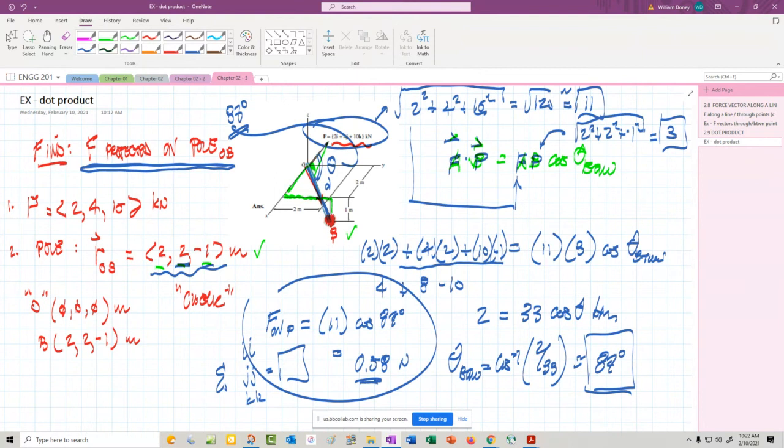Now, what does that number really mean? Well, that number means how much of that force, which is pulling at the end of the pole, is actually pulling or compressing the pole along its own axis. And that's important later for point B, where it's connected: how much is it pushing into that connector? If that's a sliding connector, like if you put PVC pipe together, or you're putting any pipe inside of something else, it's pushing it that way so it would keep it seated or connected. If we found that that was a negative number, it would mean that it's trying to pull that pipe out of the ground, which we wouldn't want at this point.